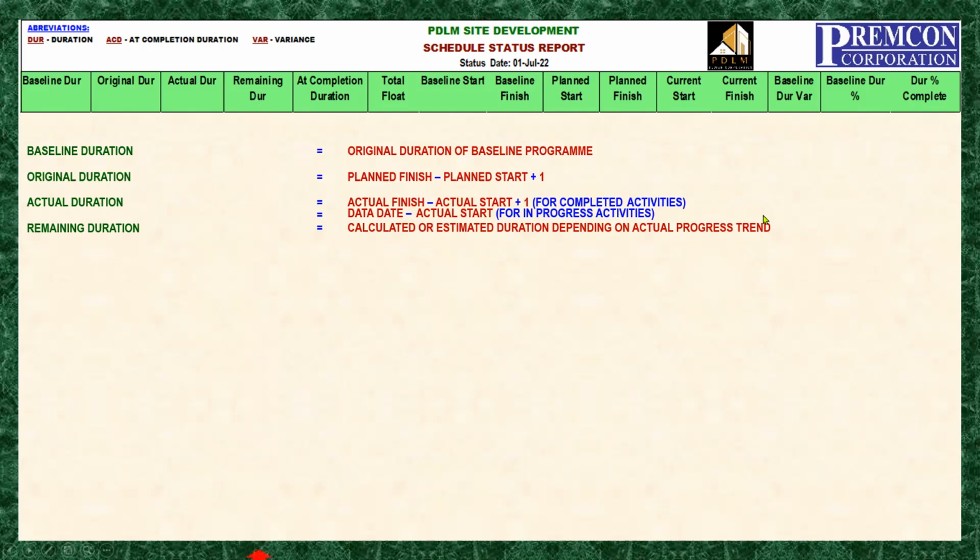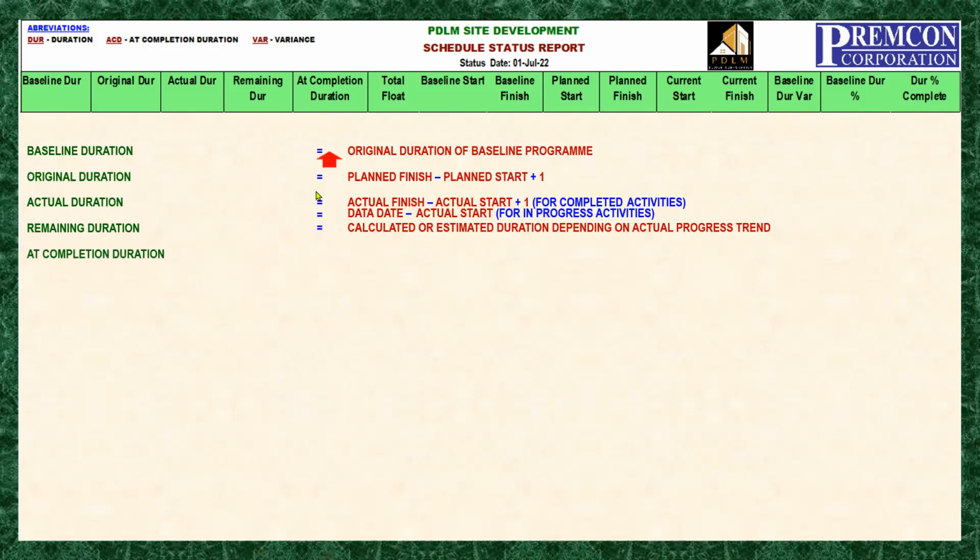So if you are watching the work on site, or you have the data on how the progress or productivity is being executed, is it moving faster, moving slower, you can calculate the remaining duration. Okay, next.